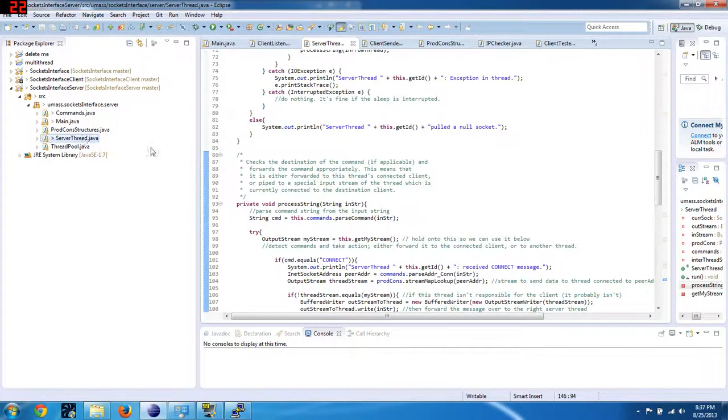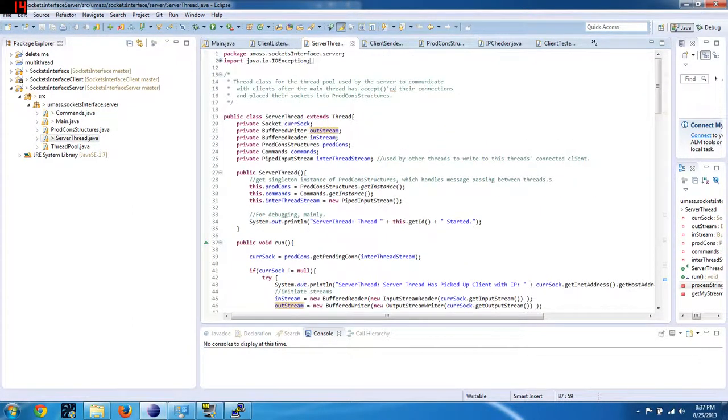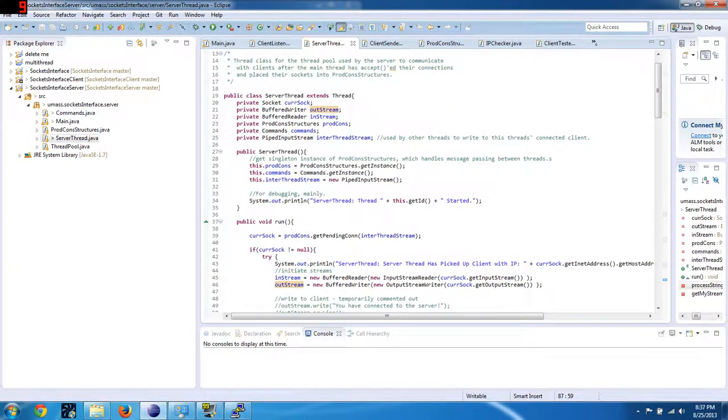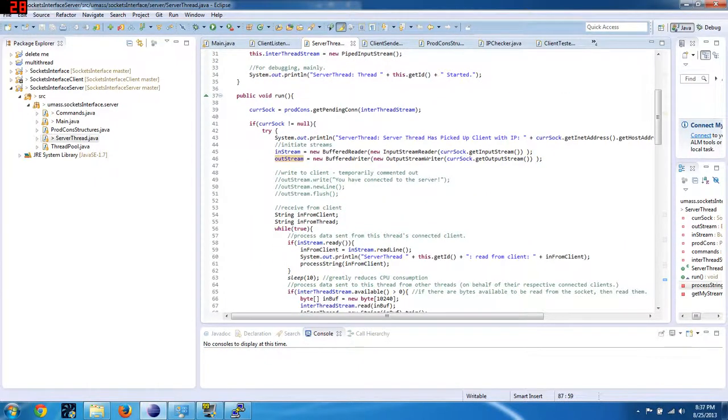Alright, so on to the server threads. The way it works is that you create a big thread pool right when you start up the server, before any clients connect. And then as clients connect, your main thread will accept connections and pass them off to one of the threads in the thread pool. It doesn't know which one, doesn't matter. It's just going to put them there, and whichever threads are currently available are waiting in line, and one of them will be woken up and will pick up that connection. Once it picks up that connection, it will do everything having to do with that connection. It will send and receive data to that connected client.